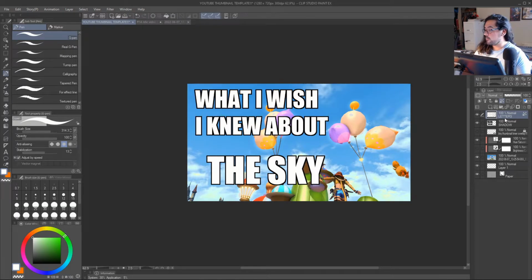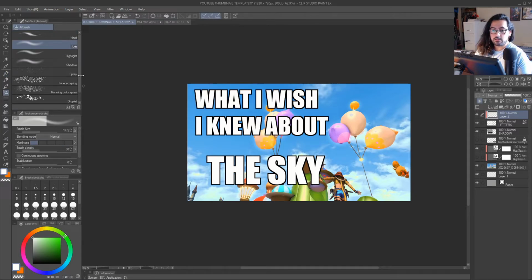So yeah, I'm just showing one last thing. What I do to my letters, usually I put a little thing on the bottom of them. I made a new layer right here. And again, like last time, I'm coming over here, clip the layer below. I'm using the airbrush tool, which is over here. I just have it on soft. If you want to look at my settings right here. And then I usually will make it a little bit blue. See how it's down about 17 or so saturation.